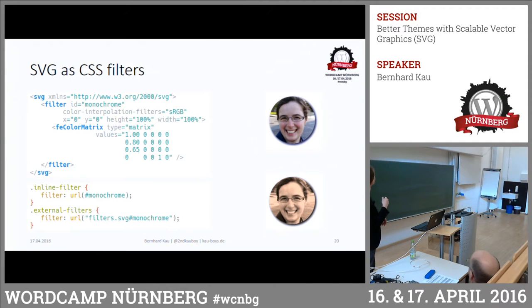No, the inline filter would be added to the containing div or something like that. So you have a div, and inside the div you have this image. And I'm defining the filter on the surrounding div, and the filter is applied to all the content inside of the div. So it's not only directly on the image, it's on the whole container, just as any other CSS filter.